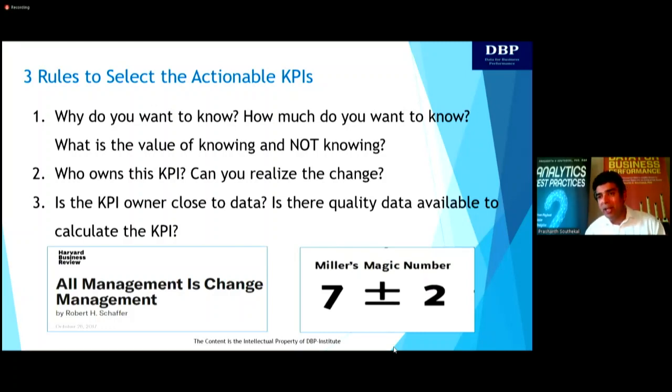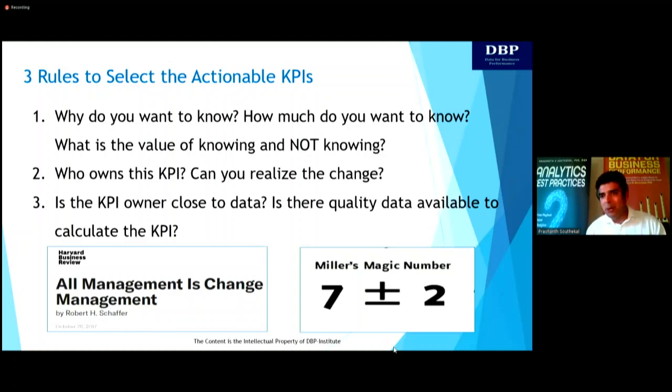George Miller, a Harvard psychologist, did a study, and they said the amount of information the human mind can process at a time is 7 plus or minus 2. He calls this a magic number. I use the same thing for KPIs in the dashboard as well. If you look at the KPIs in a dashboard, anywhere from 5 to 9 is what you should be looking for. 1 or 2 here and there is okay. But if you're talking about putting some 200 KPIs in a dashboard, oh my gosh, it will not work.